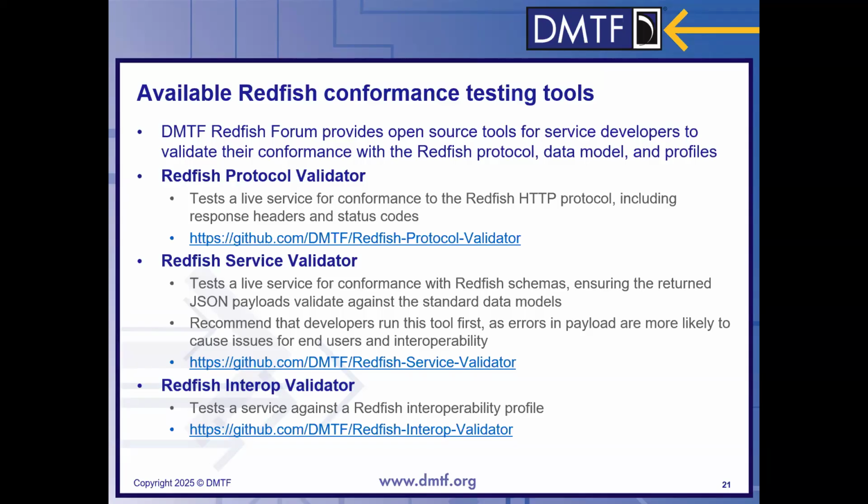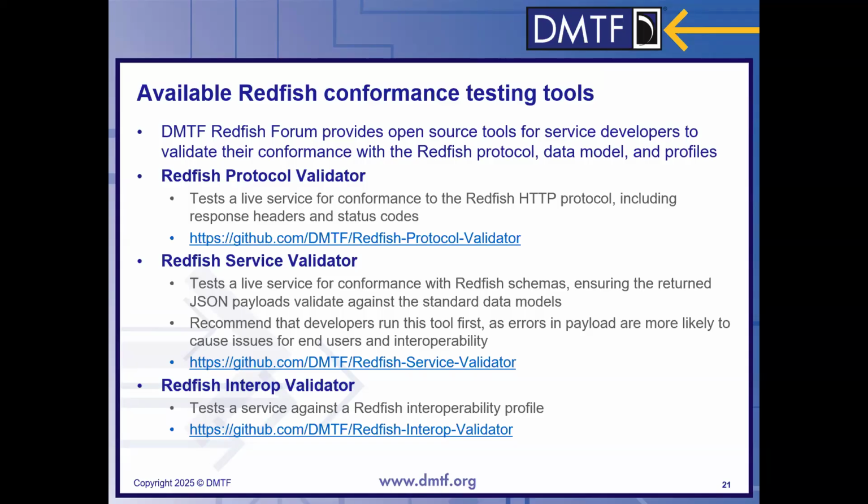We've got the service validator, which tests a service for conformance with the schemas, making sure that the returned payloads validate against the standard data models. This is a great first place for developers to run the tools because payload errors are much more likely to cause issues for end users and interoperability.